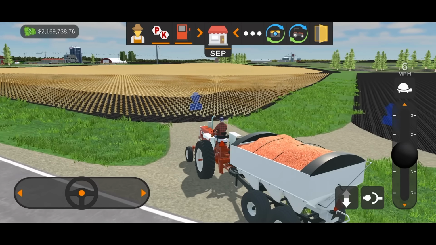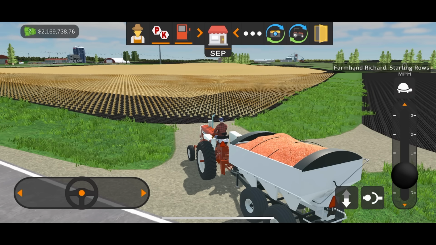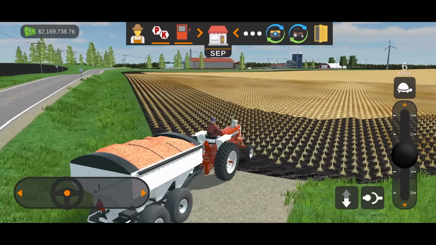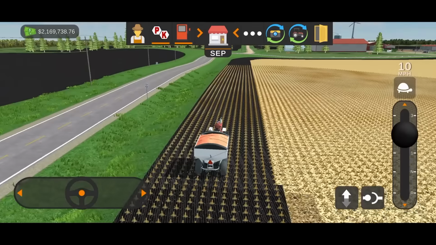Also, if you want to turn off these interactive markers, because you're pretty good at the game and you know the game, you can just hit markers right here in the settings, and it'll turn off. Pretty nice. I'm going to change up the time to 15x. There we go. Farmhand Richard, he's starting rows over there, so he should be good. Okay, let's start spreading some fertilizer here. You can see how it's making it dark.